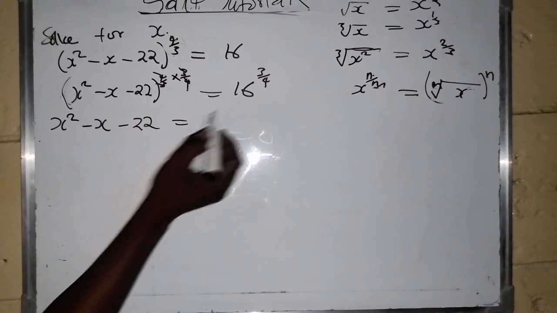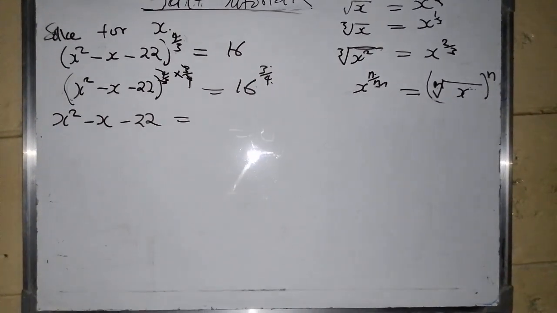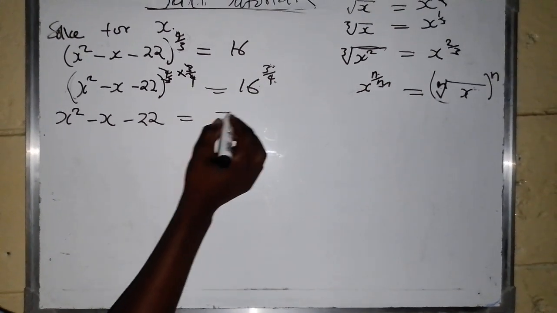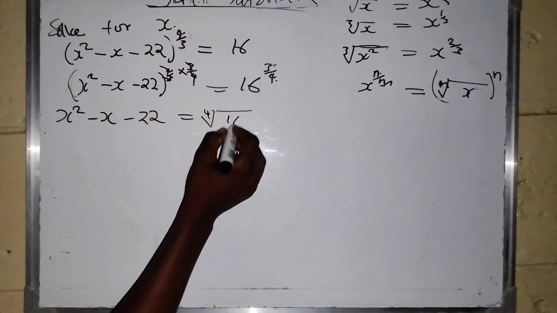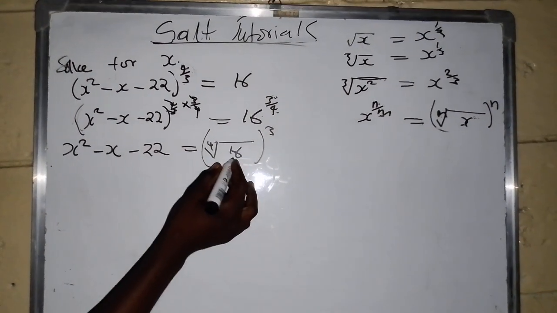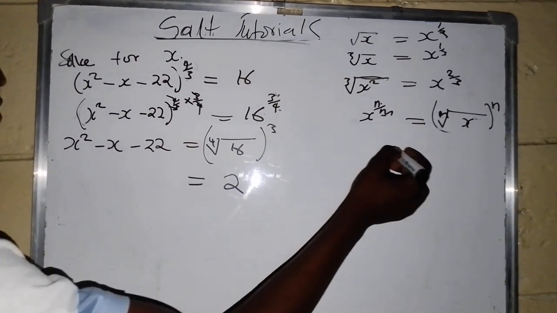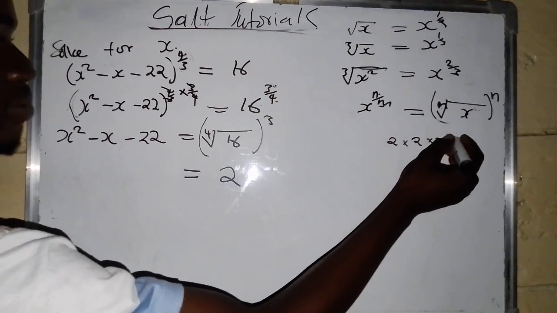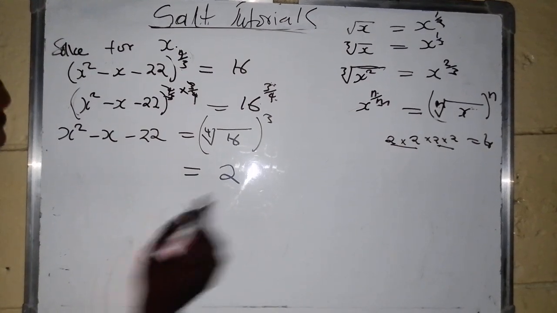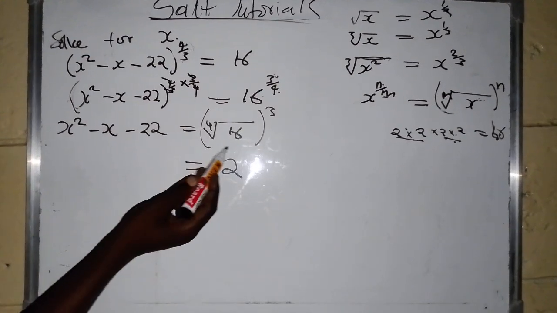What did you say about a power? This is a root and this is a power. So I'm simply talking about the fourth root of 16, your answer raised to a power 3. What is the fourth root of 16? The fourth root of 16, if I'm not mistaken, is 2, because 2 multiplied by 2 multiplied by 2 multiplied by 2 is 16. Sorry, this is 4, 4 times 4, this is 16. So the fourth root of 16 is basically 2.